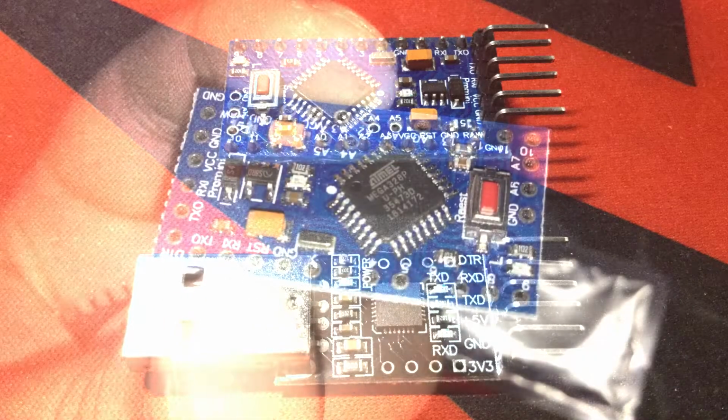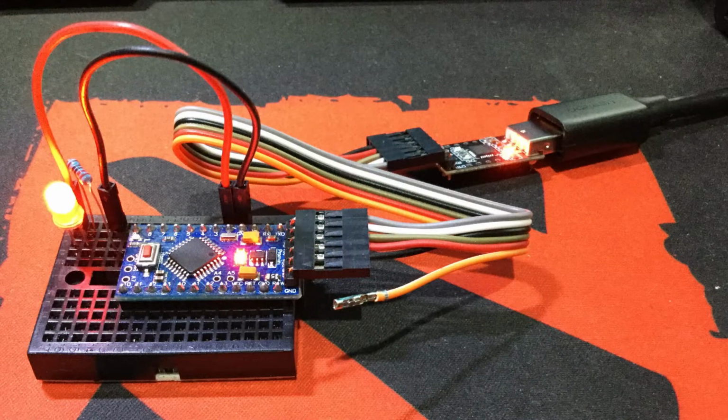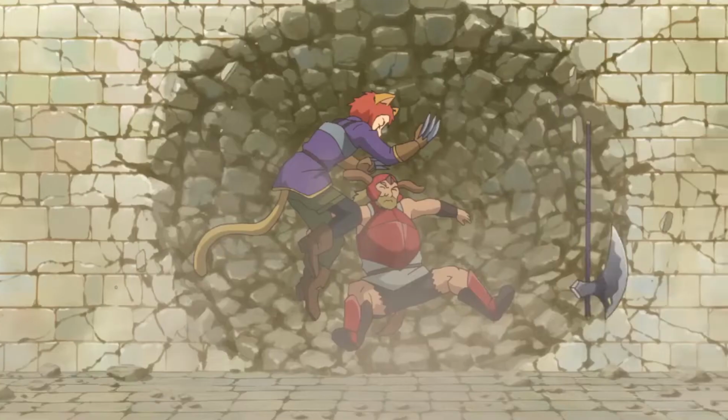Today we're going to use an Arduino Pro Mini together with a USB to UART module called CP2102 from SiLabs to light up an LED on and off and try some of the analog pins using a joystick module. But before we proceed, I want to get some things out of the way.